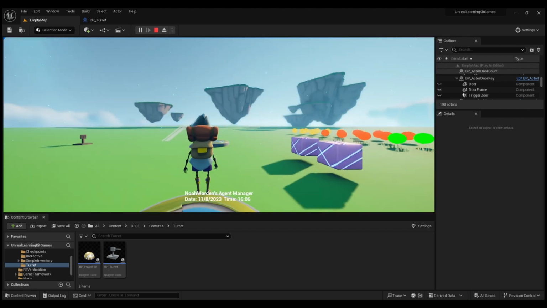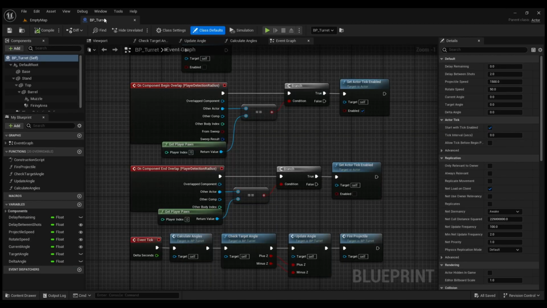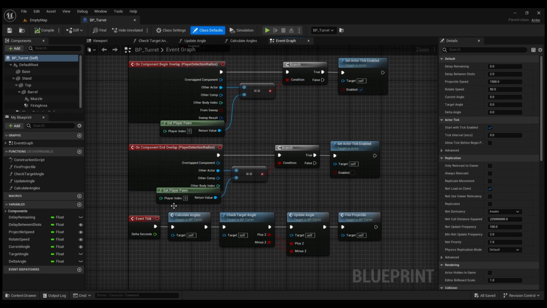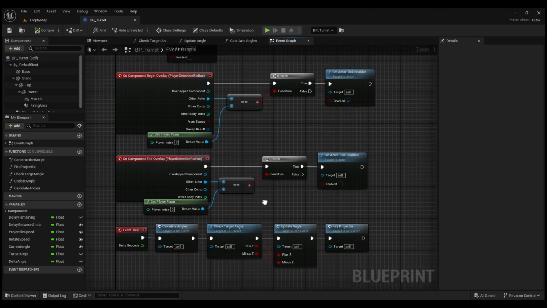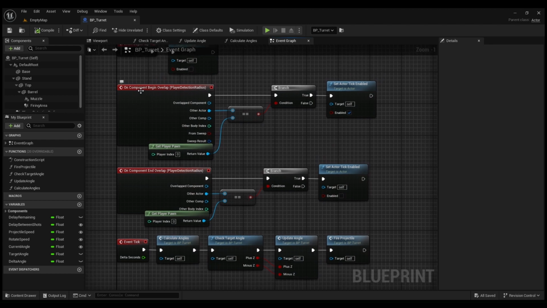And so, yeah, I'll get into the blueprint. Here is my code. I put it into 3 functions here. At first, I was trying it with hooking it up to the on component begin overlap line of code down here, and I was going to try to use loops and stuff like that. But then I figured since event tick updates every frame, that's probably more what I would want, and it worked out.